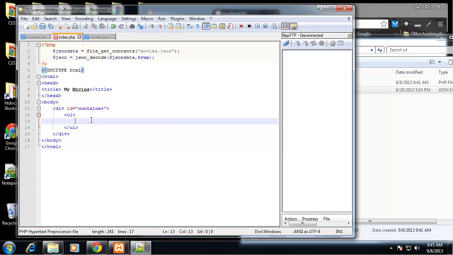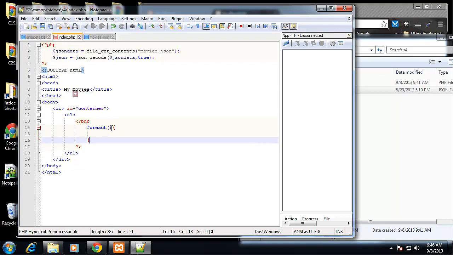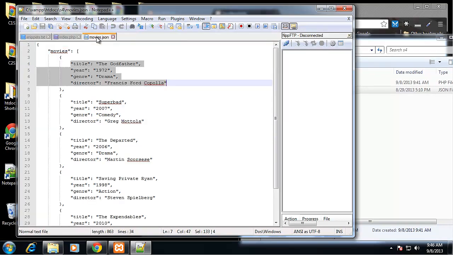So I'm going to say PHP, so let's work in here. So let's say foreach, because we want to loop through the movies. So we've got to say foreach JSON array, an array value of movies, and this movies is coming from here.